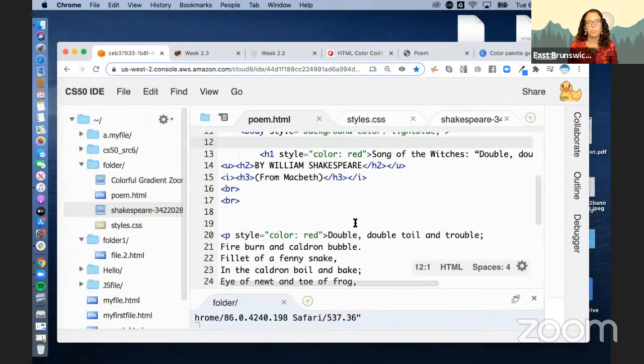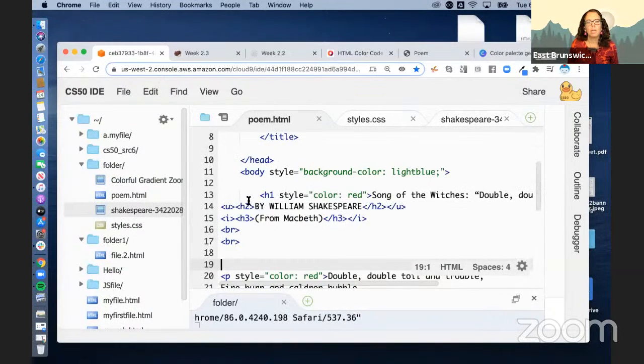Where do you think I should put it? Anybody? So the picture shows. Should I put it on 19 or should I put it in 12? What do you think? Above the title, below the title? Any takers? 12. Okay, thank you, Tucker. So I'm gonna put it in 12.